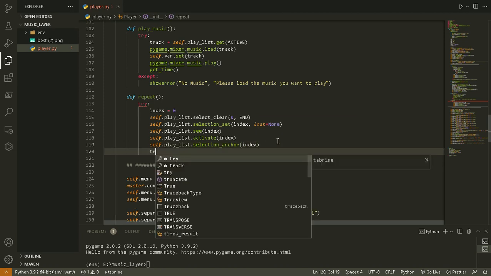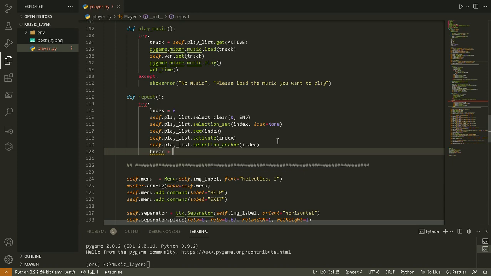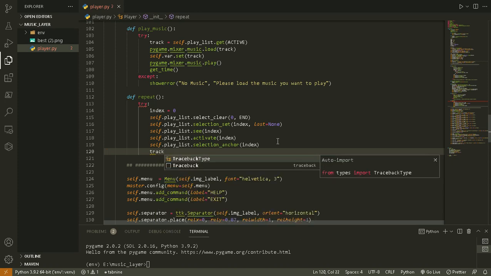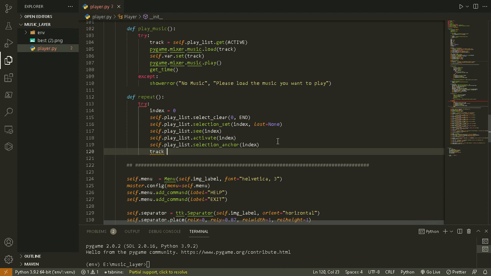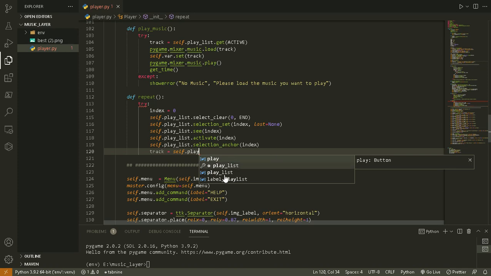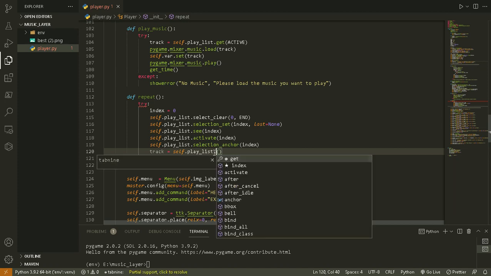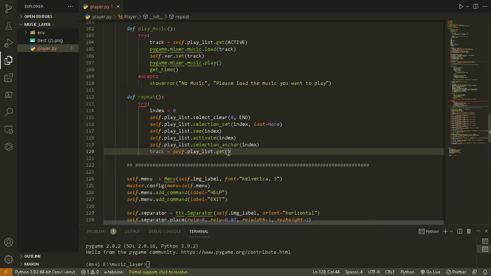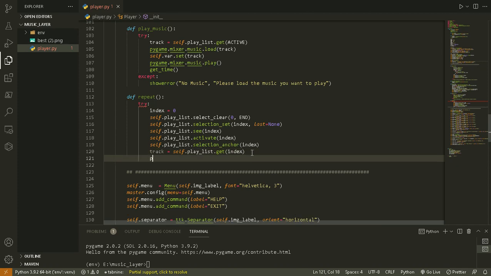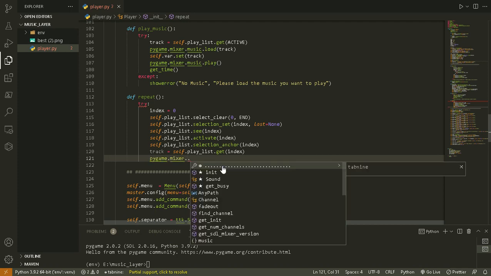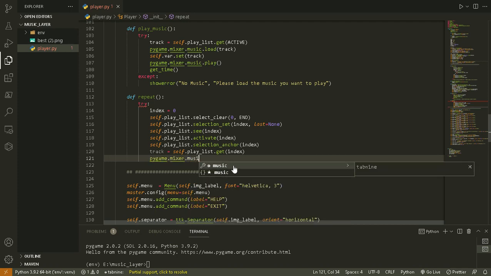Now let's find the current track. So track equals to self dot playlist dot get index, and then pygame dot mixer dot music, and then we want to load it.